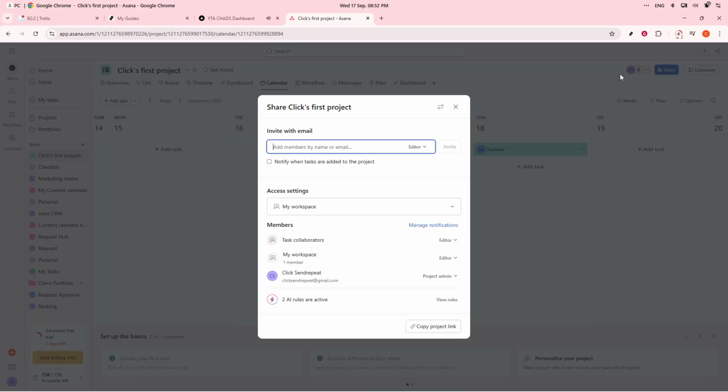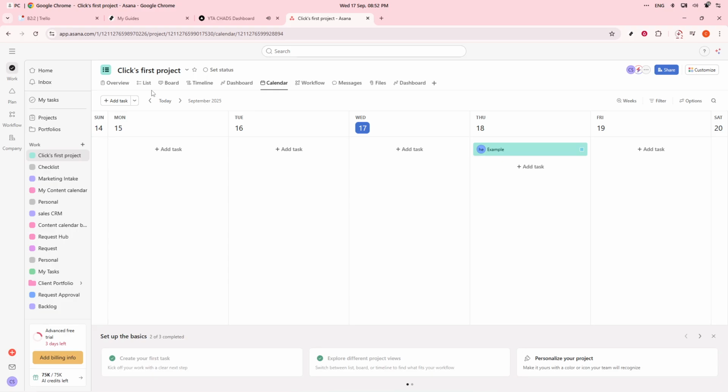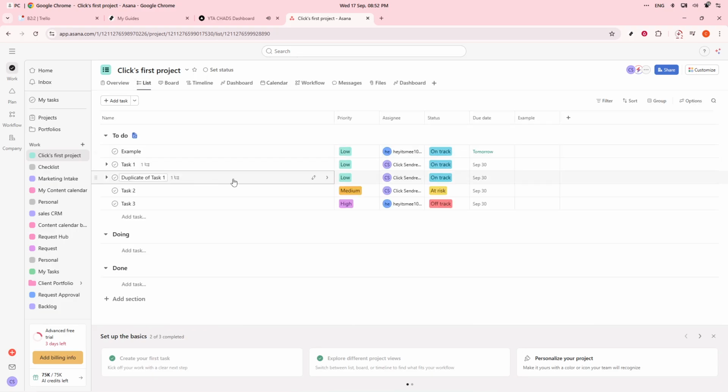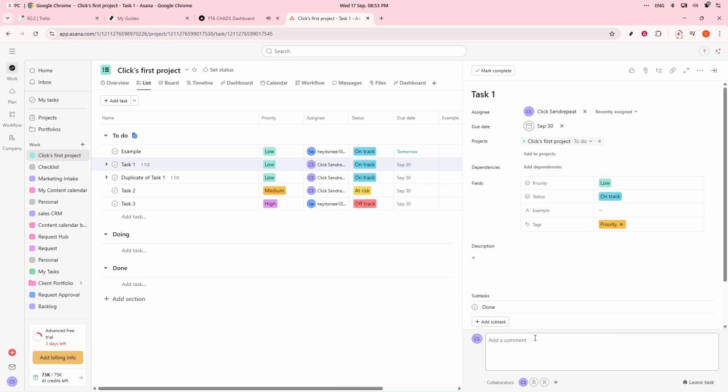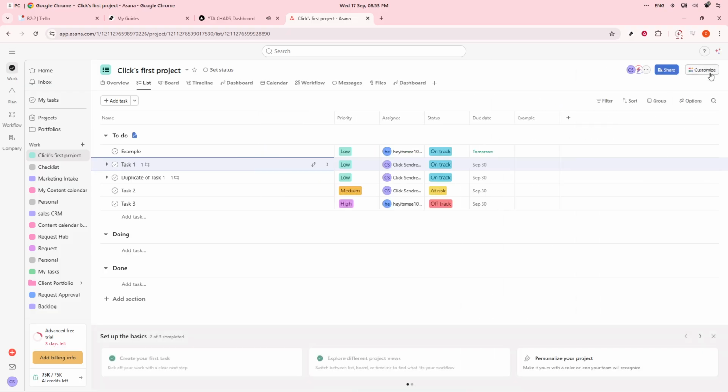Lastly, Asana isn't just about task management. It's also a powerful tool for collaboration. You can add up to 10 teammates to your workspace for free, ensuring that a collaborative effort doesn't come with a price tag. Assign tasks to individual team members to clarify responsibilities. Additionally, you can add collaborators to tasks so others can stay updated on progress. Don't forget, you can comment and upload files directly on tasks, making communication straightforward and centralized. And there you have it, a quick guide to getting started with Asana in 2025.